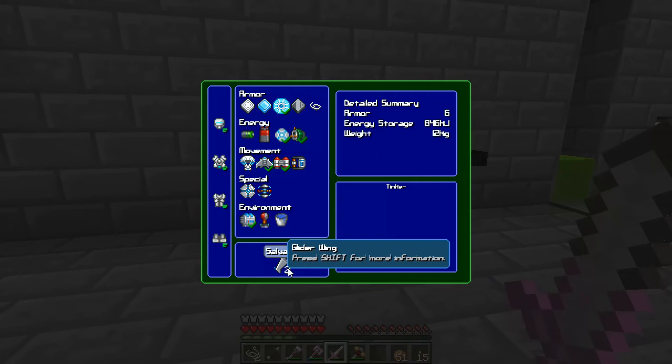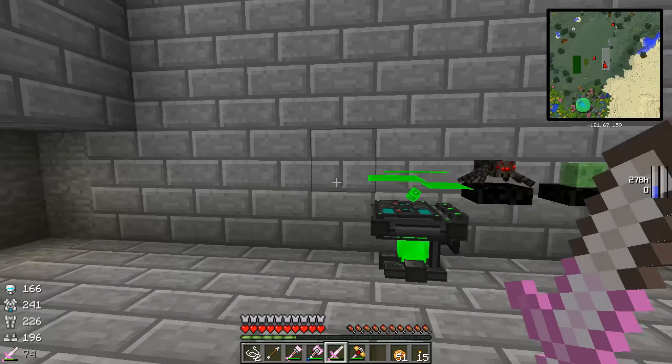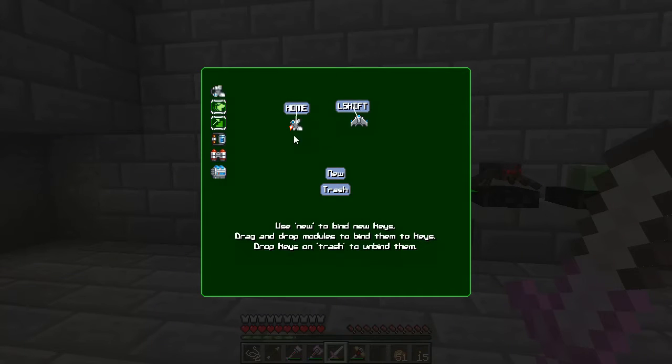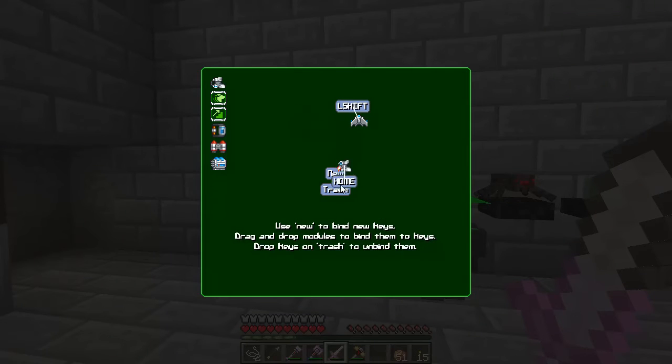Cool. I believe, let me just double check here. I think it's K, yep, I already assigned these. So, that toggles them, but I really don't need that, because I think they're always on. And I was experimenting with that in creative, and I think that's why that's showing there. I don't need to toggle any of these off.